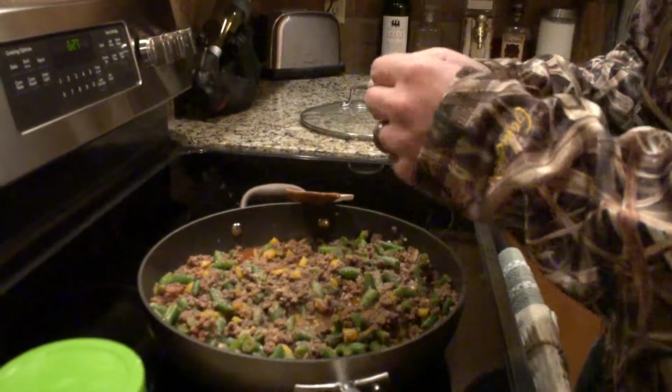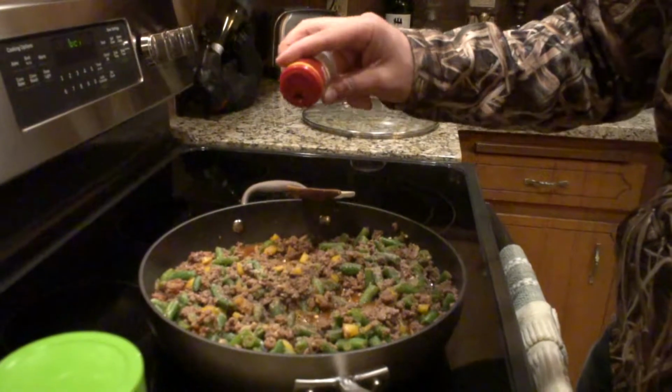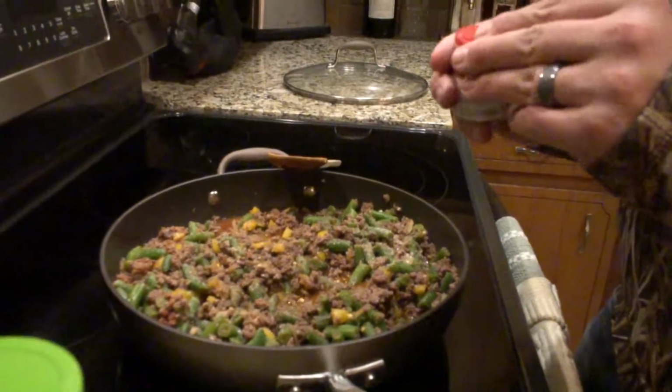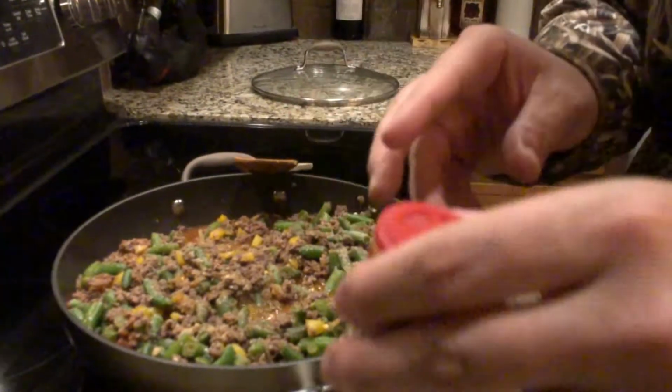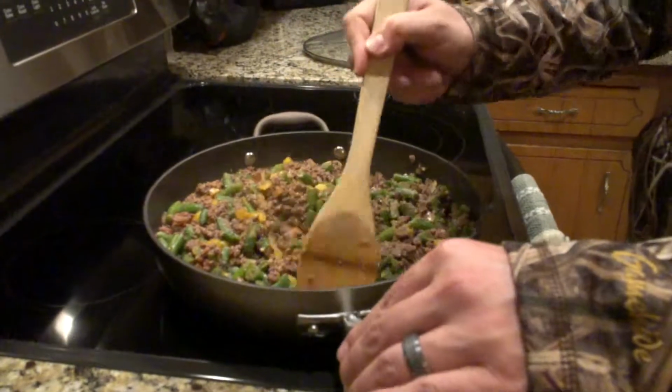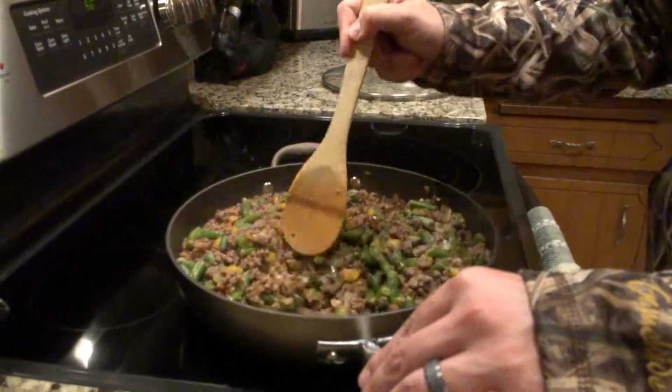So it calls for a pinch. We've got quite a bit here, so we just put in about a couple shakes, if that's what you want to call it. Small bottle, so it kind of comes out slowly. So that would be the last step of doing it. Get it nice and mixed in there.